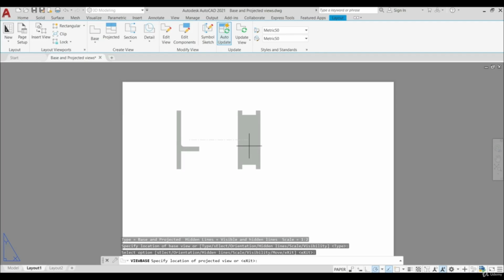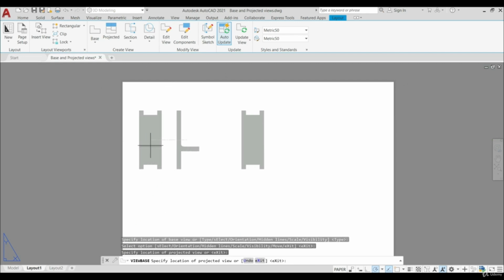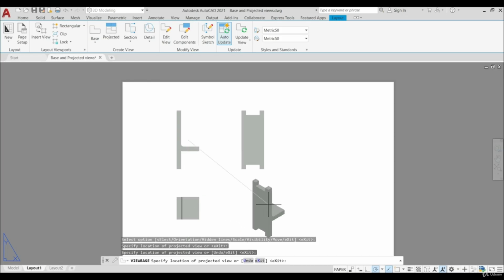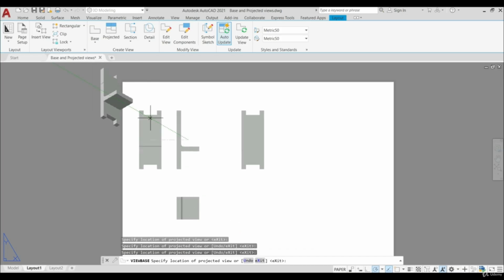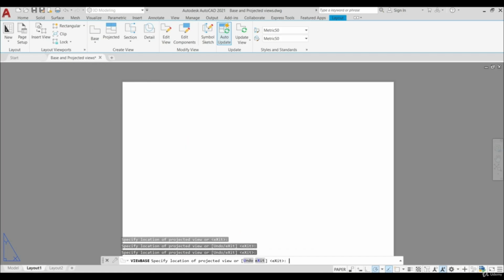And now here we can automatically create projected views. Projected view can be created from an existing view, as we have here, base view. It can be orthographic view or isometric view generated by projecting from a base view, as we have here, or any other existing view. So now here we can define here the right view. For example, now we can position here. We can go here down, up, left. We can go here to the side. Now here we have isometric view. We can go down like this. Now let's go down and let's go here to the side like this. And now if we're done with our views, we can hit enter like this.